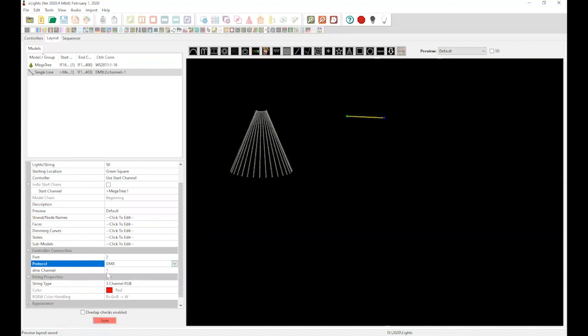So now this would be on the DMX port, so it'd be the first channel. If you keep the DMX channel to 1, it would be on the first channel of the DMX port. If you had a dumb controller that did dumb RGB, you just plug that into the second DMX port, the second jack on the Falcon, and when we upload from xLights, it would automatically configure that. But similarly, we would want to change this to the controller that it's using.